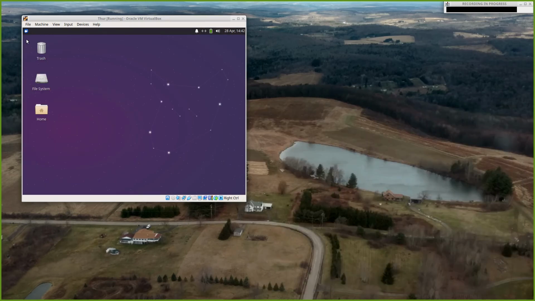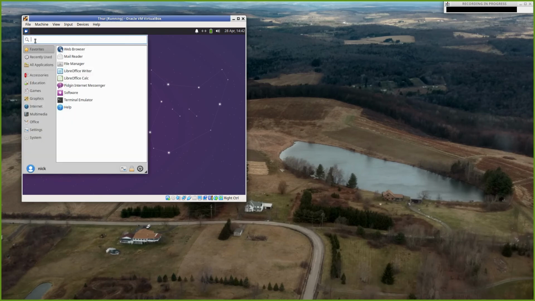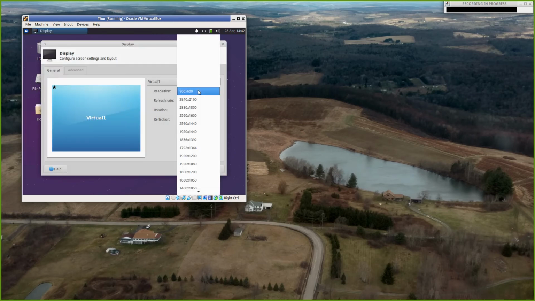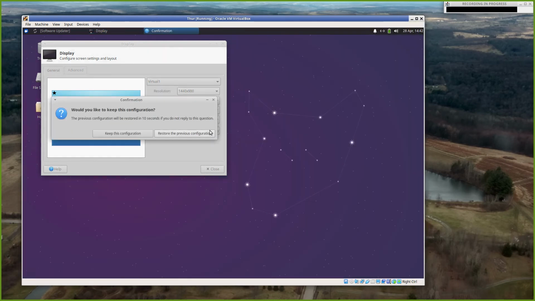All right, so we've got a virtual machine up. I'm going to change the screen size because it defaults to 600 by 800, which was good in 1990, but not so good now. So I'm going to go 1440 by 900, just so it fits.